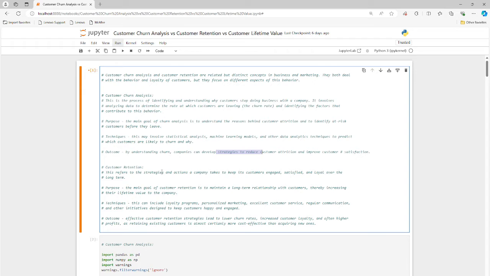Customer retention is focused a little bit more on keeping the customer engaged, satisfied, happy. Are they not happy with the current service or the product that they're receiving, or are they happy and they're going to stay, right? So understanding why customers leave. The goal is, again, retention.